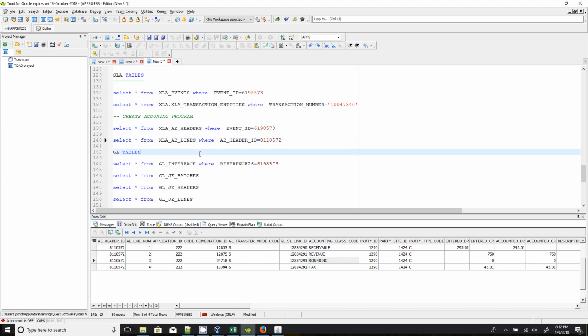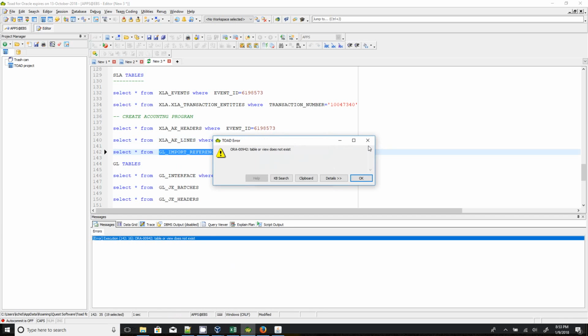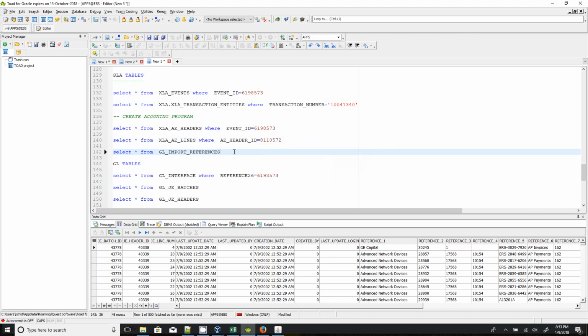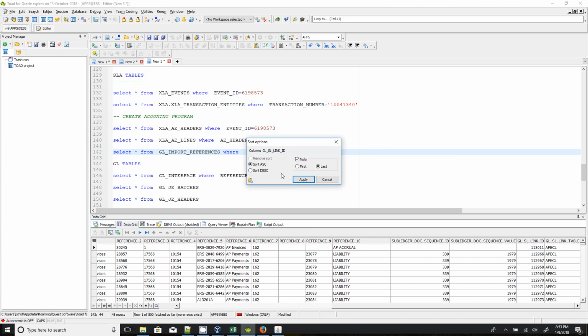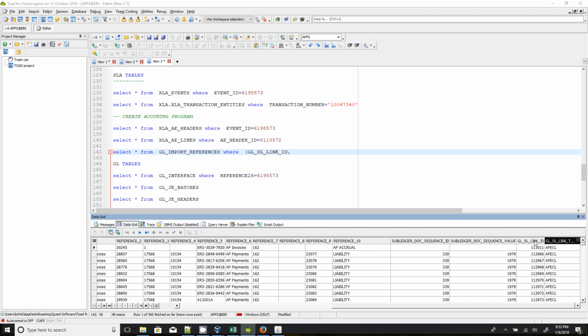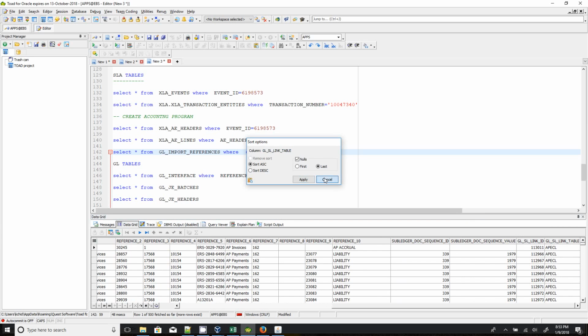Okay. Now how can we connect XLA to GL? One table is there: start from GL import references, where JE lines.